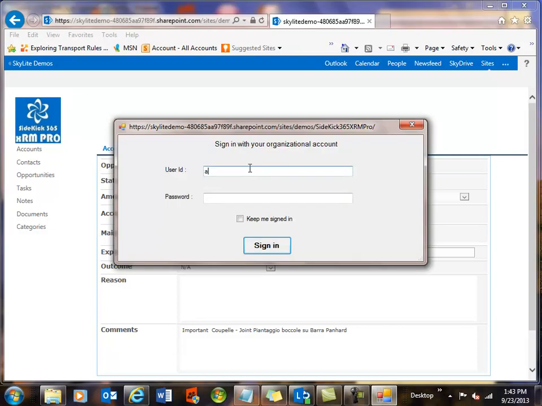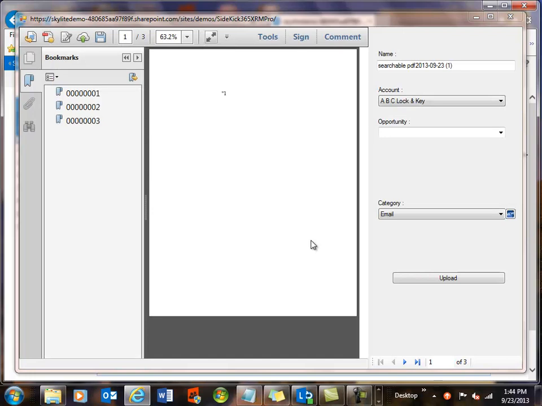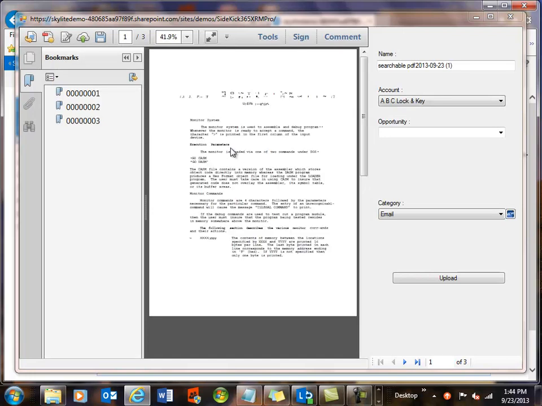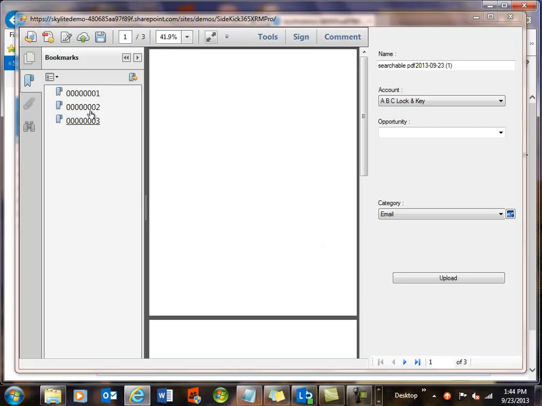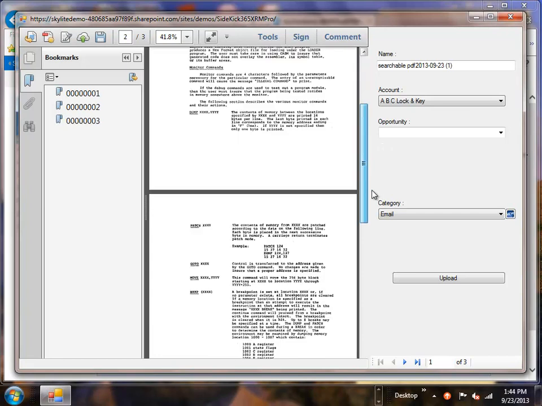So let me go ahead and do that. And I've put in my name. I'm going to put in my credential now. And I'll go ahead and say, keep me signed in. And now what should happen is we should see the image files that we've uploaded. Right now they're sitting on my C drive, and I'll be able to see what these documents look like. So here's the first one. It's a monitor system. And you can see it's going through and putting them together for me. So here they are. Here's the files.